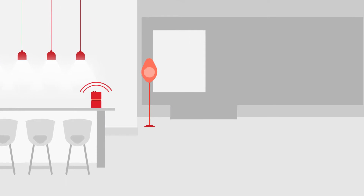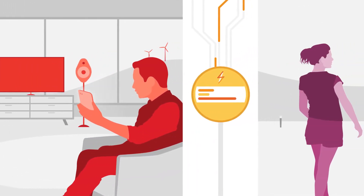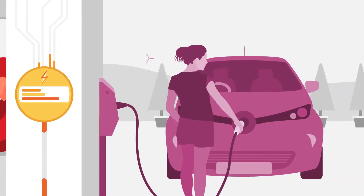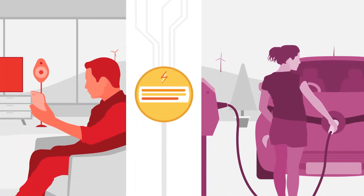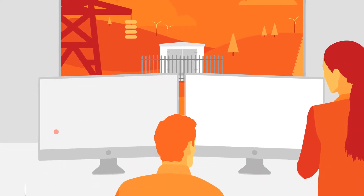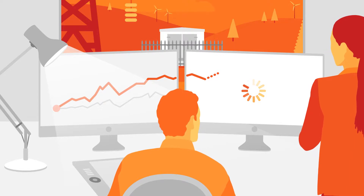As well as increasing numbers of domestic appliances and devices such as smartphones and tablets, low-carbon technologies such as electric cars are on the rise. An electric vehicle can more than double the demand on the local electricity network from a home when charging at peak times. Our electricity comes to us via local substations, and electricity network operators need more detailed data from substations so they can be better equipped to deal with increasing electricity demand.